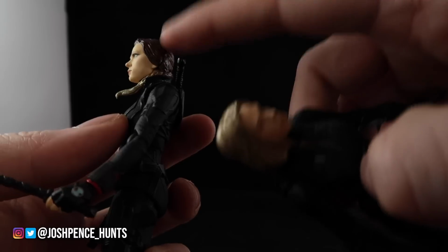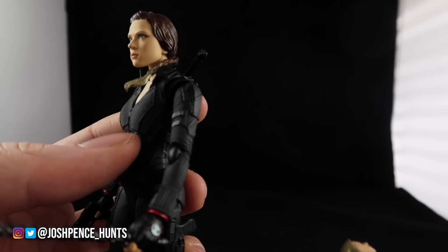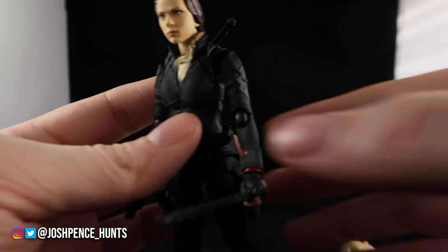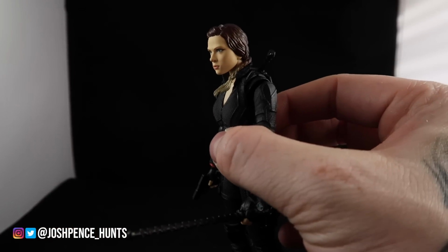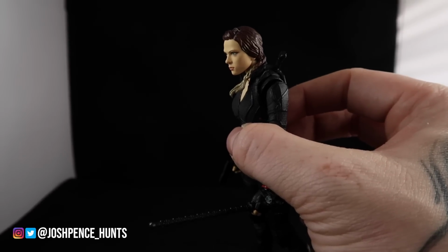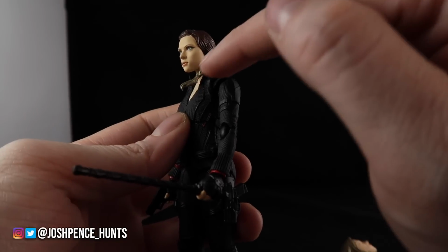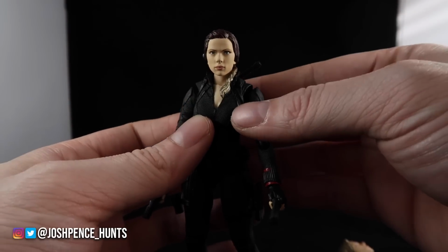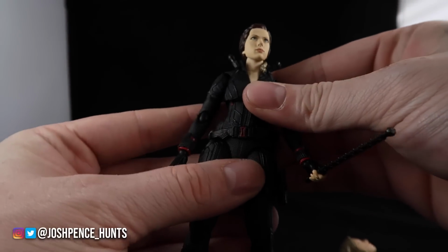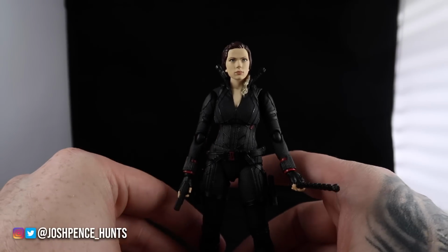And also I would like to point out her hair looks a little darker than it did in the movie, but I would rather have that than how Captain Marvel's hair is a little more blonde than it should be. But the fade to the blonde looks good, in my opinion. So I definitely recommend this figure. I'm very happy that this came out so fast.